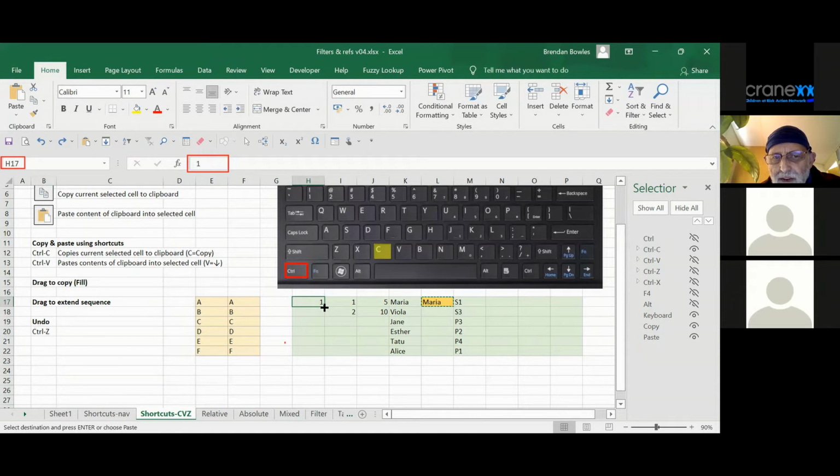If I hover over that, my mouse turns to a big plus. And if I then drag in any direction, it will copy that data. This is called filling. And it works vertically or it works horizontally. So if I go to 2 here and pull this down, that will also copy down the 2. Just by pulling the data down, it copies the data.